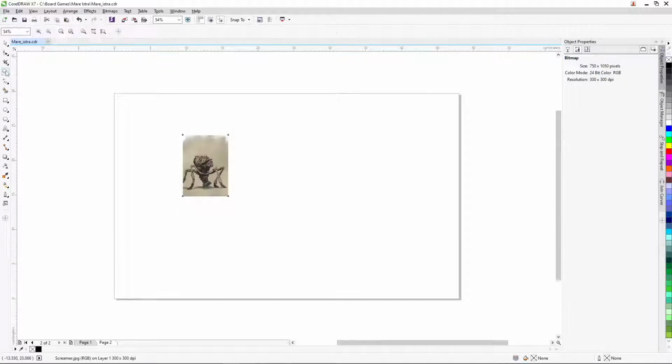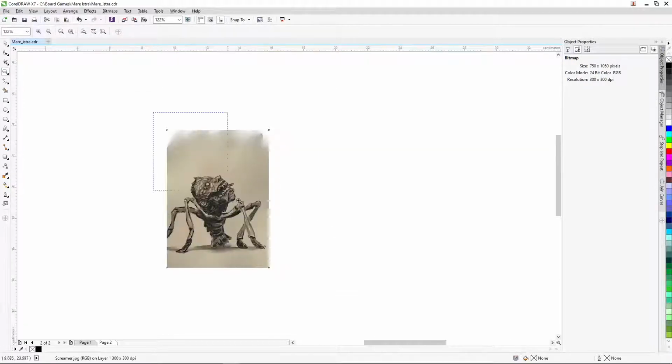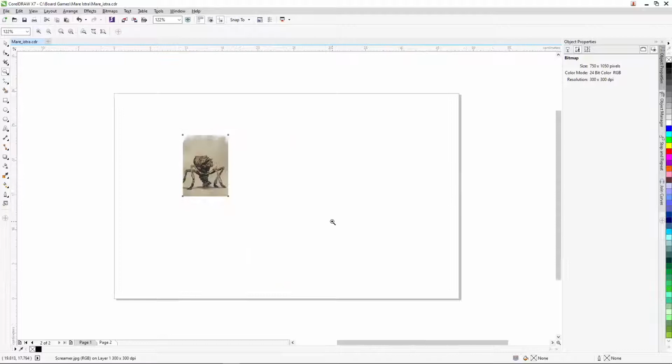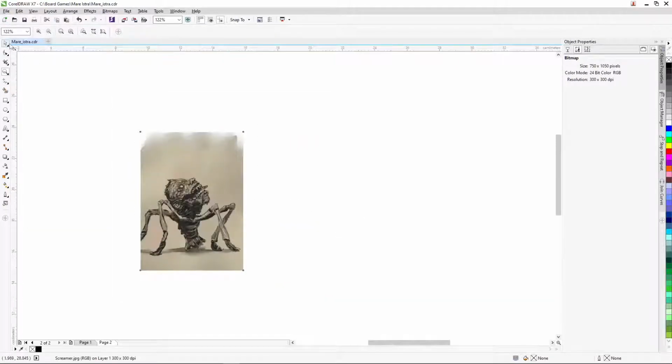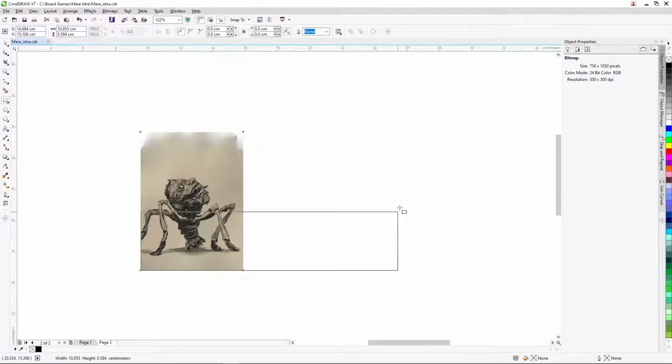Alright, so this is kind of very small. Let's see. Yeah, it's basically a card. So poker size card.